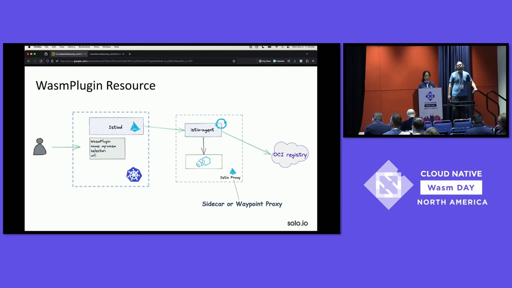What essentially works behind the scenes is that as a user, you deploy the Wasm plugin resource to your Kubernetes cluster. Istio monitors Wasm plugin resources and pushes the configuration down to the Istio agent, which typically runs alongside your Istio proxy. That proxy could be your sidecar proxy or the waypoint proxy that handles layer 7 processing in Istio Ambient Service Mesh. If the Istio agent doesn't have the Wasm image, it goes out to an OCI registry to fetch the image, and then configures the proxy, which is Envoy, to execute the Wasm image at the right time and window per your Wasm plugin spec. So this is how the sequence works, with steps 1, 2, 3, 4, 5 that I just described.